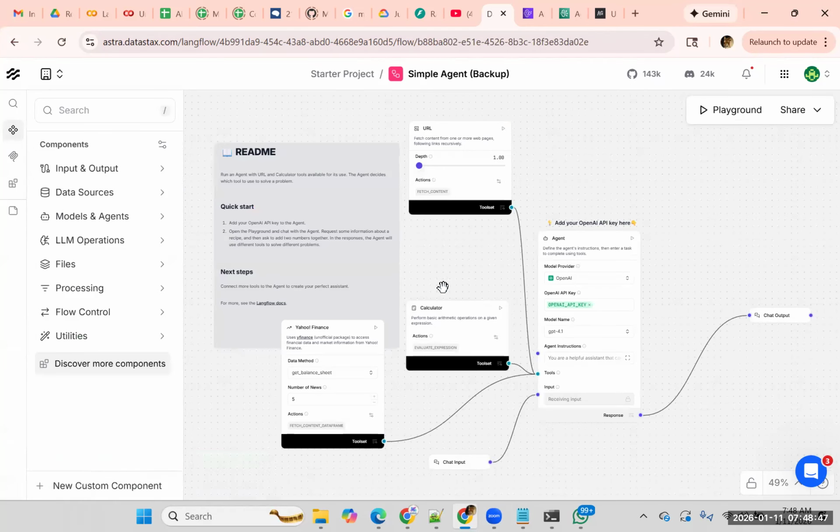Okay. So this is the agent I had earlier. I am using the OpenAI API key here, and then we have the model and everything.